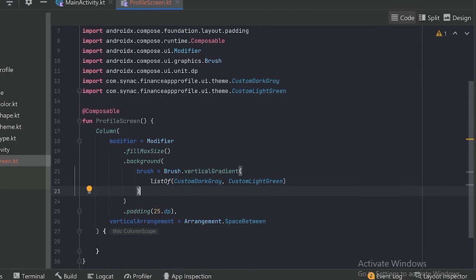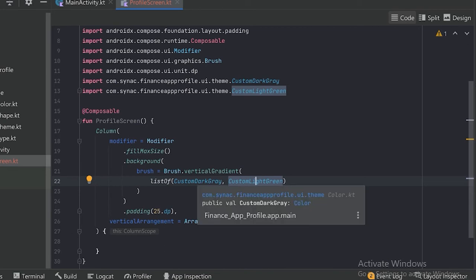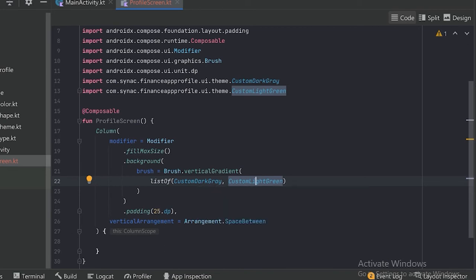In this background we will use brush, and in that brush we will use verticalGradient. For the vertical gradient, I have given a list of colors: dark gray and light green. With these two colors, it will give a gradient background.